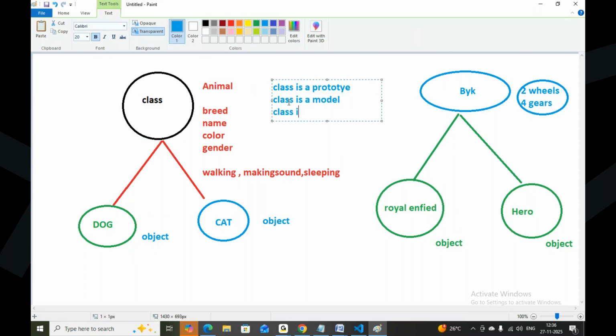Class is a blueprint, whatever you say. Am I clear, guys? What is class? Class is prototype. Class is model. Class is blueprint. Then object. Object is an instance of class.